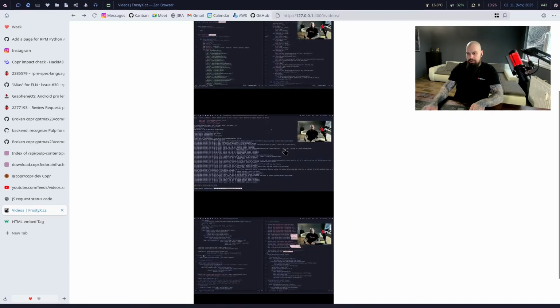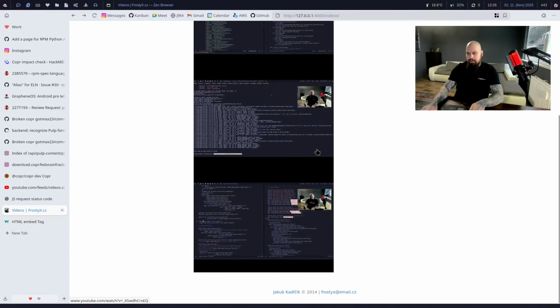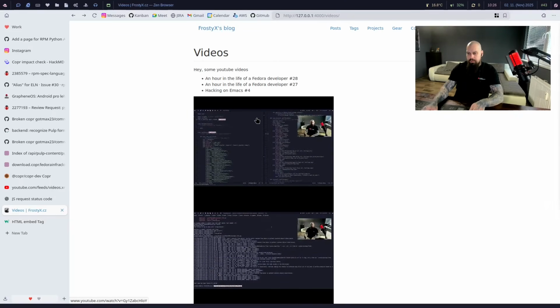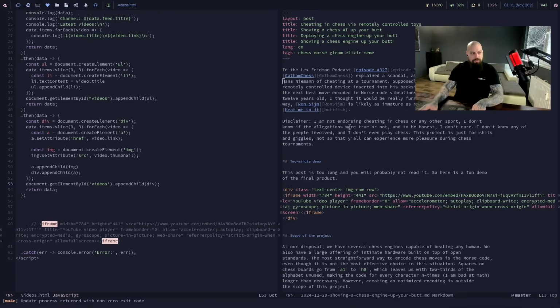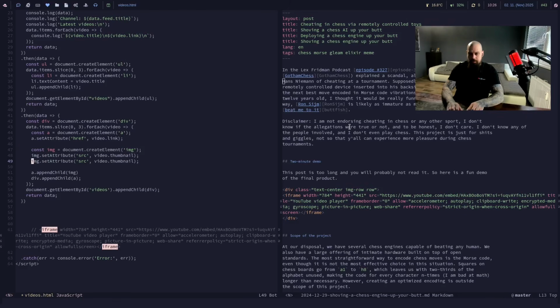And also the thumbnails look pretty ugly, so big ones won't work probably. Maybe let's do set attribute width, and can this be a number or does it have to be string? Let's do number, and let's do 100.